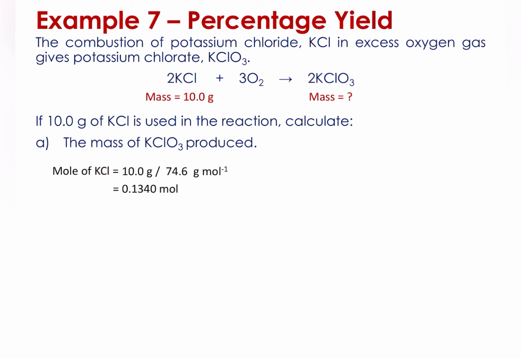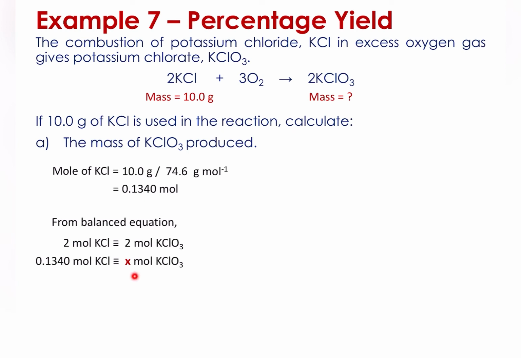Okay. Next one, we do the stoichiometry. So I got from the balanced equation 2 mole KCl produce 2 mole KClO3. So that is my first line. And then I got 0.1340 mole of KCl. My X here adalah bahagian produk. So rearrange to find out the X. I will have the value same as it is, tapi mole sekarang adalah mole untuk my product. Okay, saya bahagikan supaya awak nampak sambungan daripada jawapan saya dekat sebelah sini, sebelah kanan.